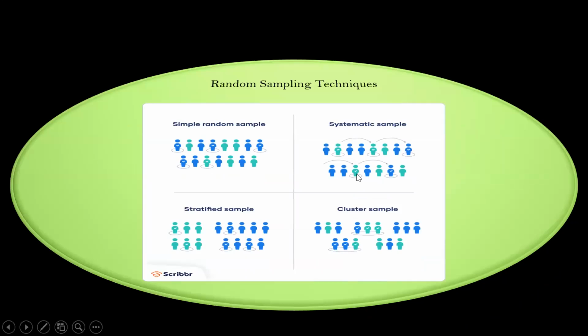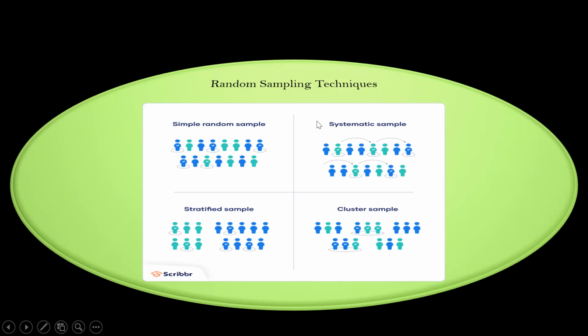Instead of listing out and giving you a definition of all these, I've decided to try to make these videos as short as possible, while simultaneously giving you as much information as possible. With that goal in mind, I'm going to try to keep charts as simple as possible. And this is one that I did not create. You can see I'll give credit where credit is due. It comes from Scribner. But these are the 4 basic random or probability sampling techniques. And as a disclaimer, they all should have the word random in them. So simple random, this should be systematic random, stratified random, and cluster random. But the author just forgot to include that.